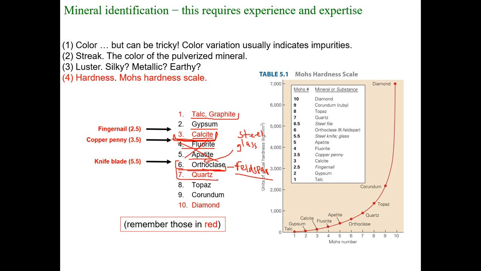Quartz. Quartz is also a very important mineral. It's number 7 here. Topaz and corundum, you don't need to know about those so much because they are relatively rare precious stones. Topaz is a precious stone. Corundum is a precious stone. You ever heard of rubies? What about sapphires? Okay, that's all corundum. Diamond is, of course, the hardest mineral, number 10.